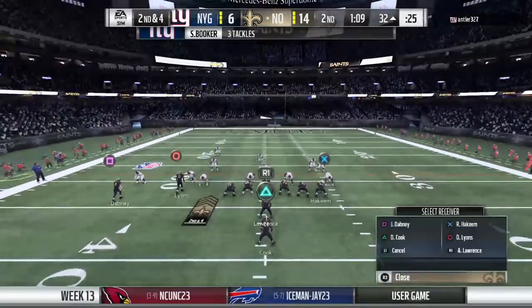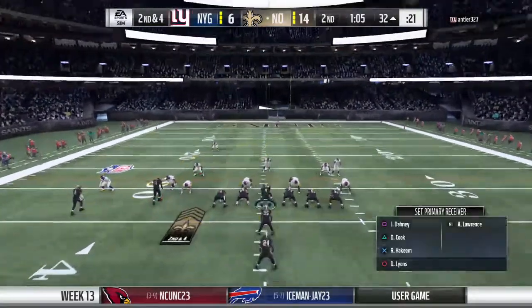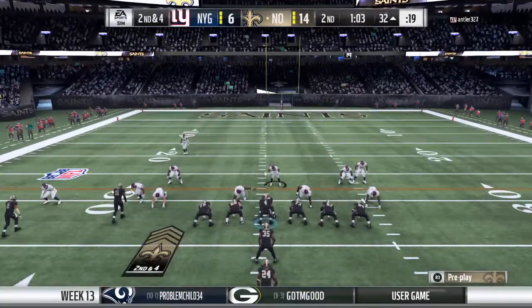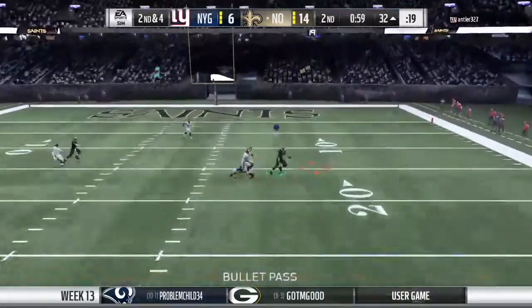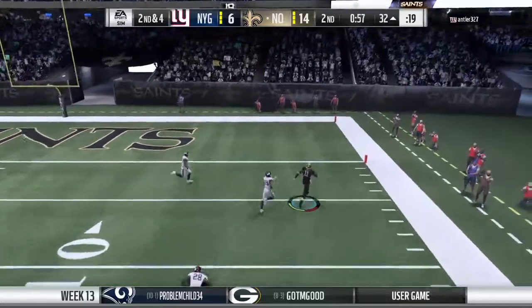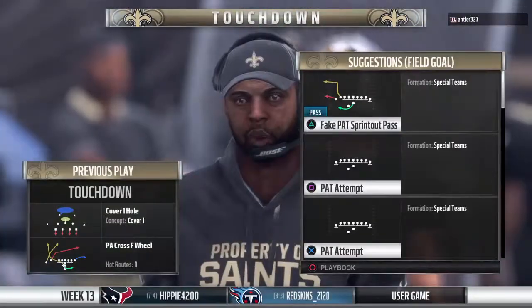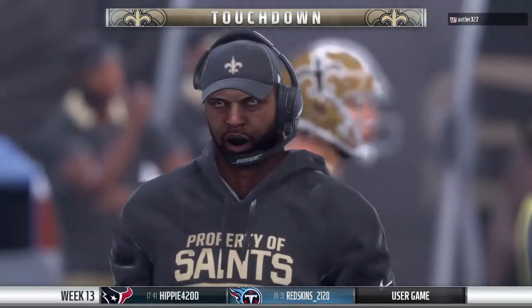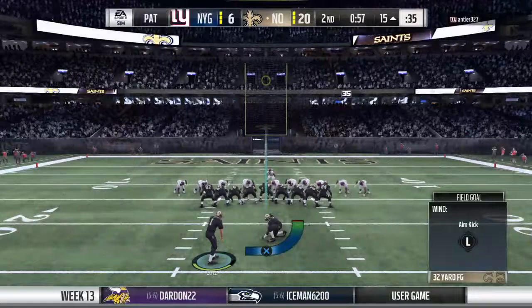Here we go. Ohio. To the air yet again, Watson. And he finds a man with a crossing route. And he is into the end zone. Touchdown, New Orleans. And that'll give them a 2-score lead here, but I'm looking ahead.